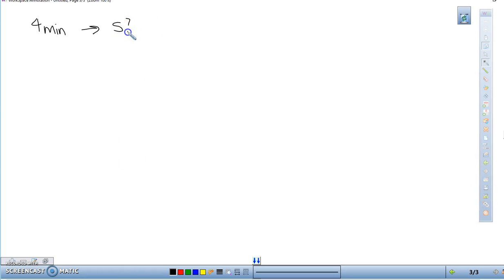Anytime I start something like this, first what I need to do is make sure I have the conversion factor. How many of these make up one of those? If you look it up, or if you know it, I'm sure you might know this already, but let's pretend we don't. I looked up the conversion factor of 60 seconds to a minute. Now remember, this is the same amount of time, even though it is represented in different numbers. So 60 seconds is the same amount of time as 1 minute.